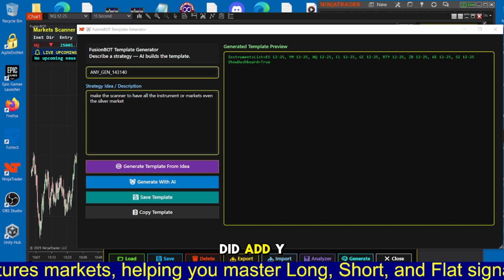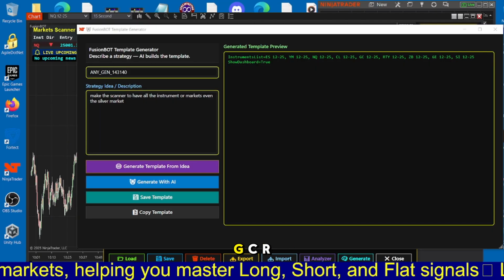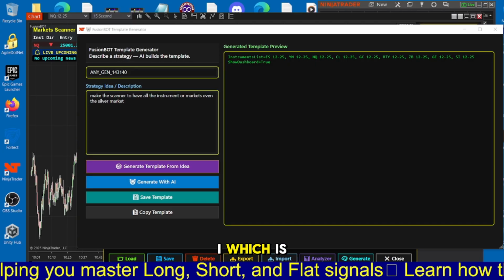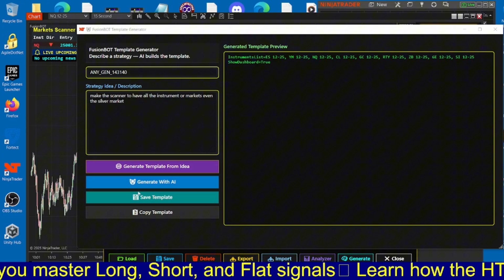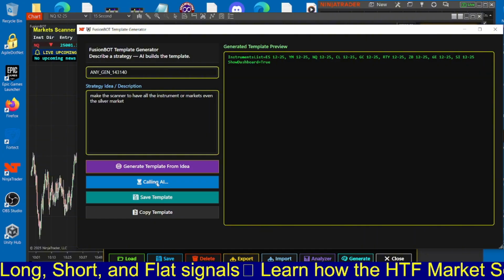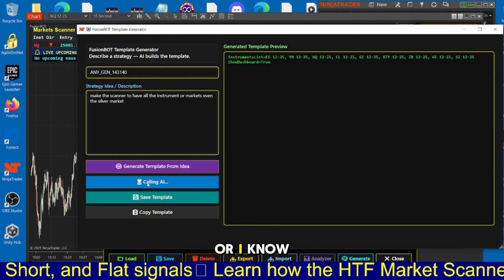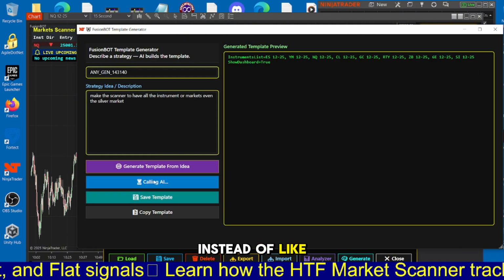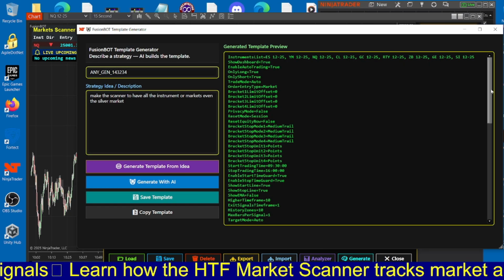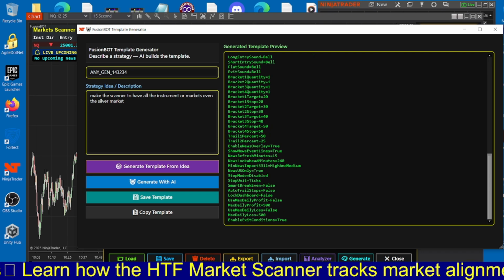So as you can see, we did add YM, NQ, CL, GC, RTY, ZB, 6E, and SI, which is the silver. Instead of saving, I recalled to generate the template.